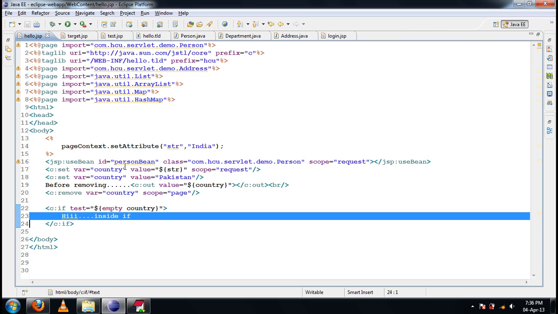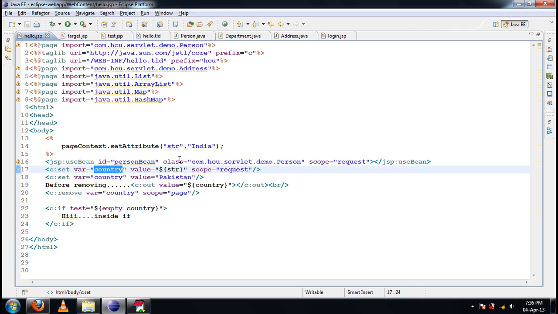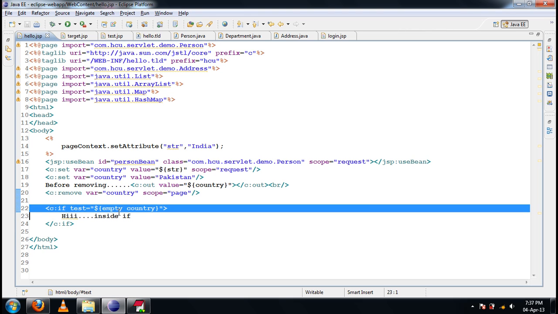Now we have set attribute country in the request scope with the value STR, and the STR value is India. So there is an attribute with the name country with the value India in request scope, and then we are setting an attribute in the page scope with the value Pakistan, and we are removing the attribute from the page scope. But here first we will search for an attribute in the page scope. It doesn't exist. It will try to find the attribute in the request scope. In request scope, what is the value of attribute country? India. Understand?